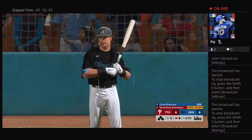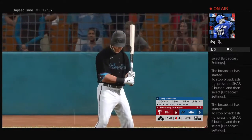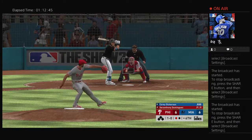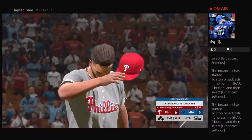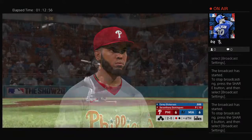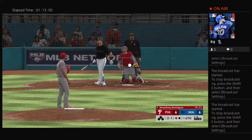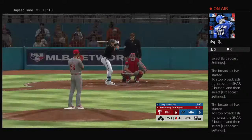High and away on the first pitch fastball there. It's ball 1. And he lays off the pitch up and in, ball 2. This inning really feels like it's getting away from him out there. As a reliever, you can't let that happen. Nothing you can do about what's already happened, and it's only going to get worse if you're not focusing on the guy in the batter's box. That'll find its way out of play. Still going to have a good hitter's count. 2-1 now. 1 out, nobody on.